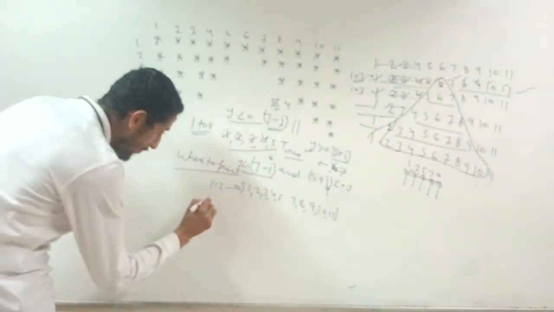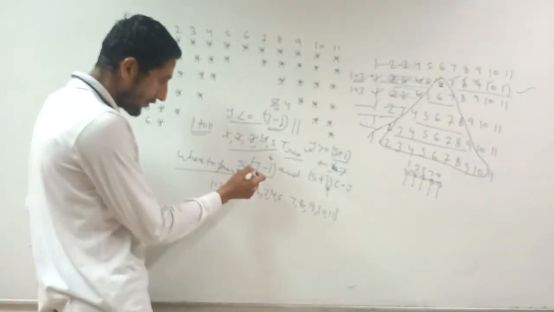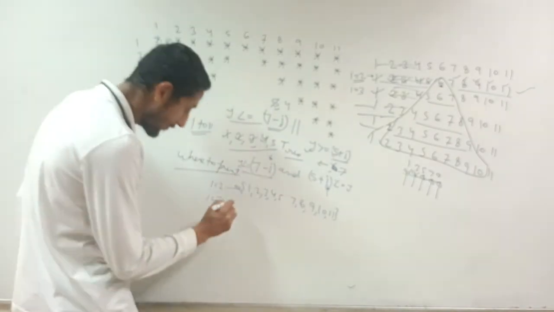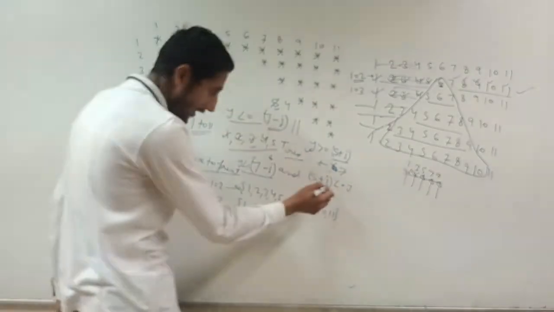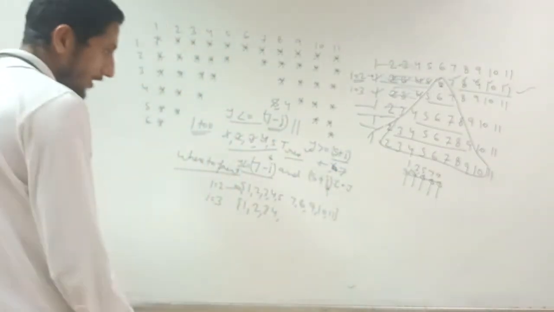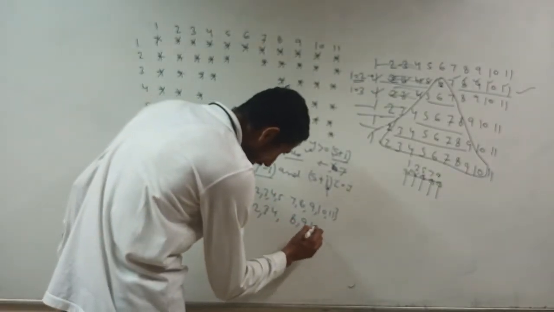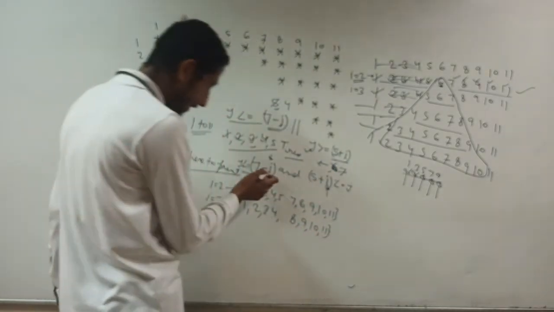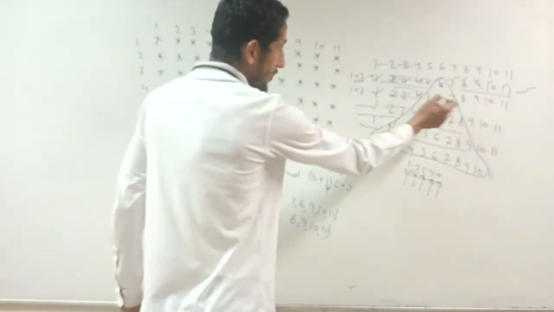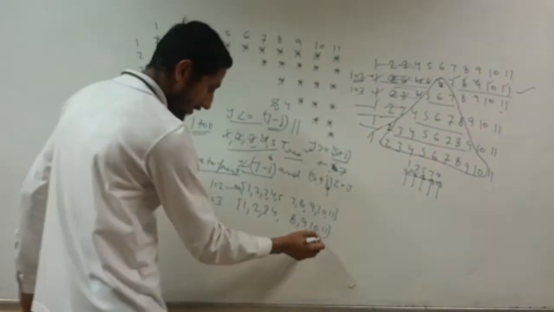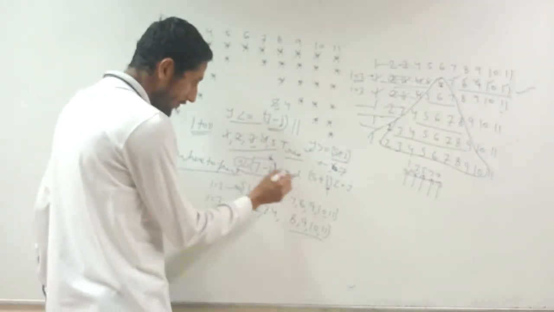Then check when the value of I becomes 3. The moment the value of I becomes 3, it becomes 7 minus 3, which is 4. It means the value of j will vary from 1 to 4. And here the value of I becomes 3, so 5 plus 3, 8. So it will vary from 8, 9, 10, 11. So these are the two conditions where we have to print something. You can check 1, 2, 3, 4 and 8, 9, 10, 11 like this. So we have built a logic where we have to print something.